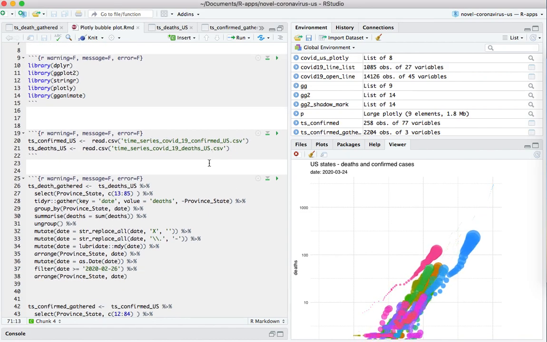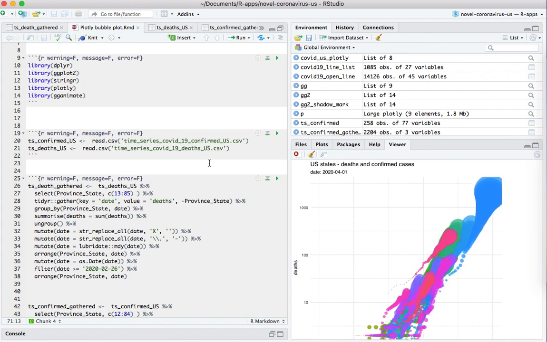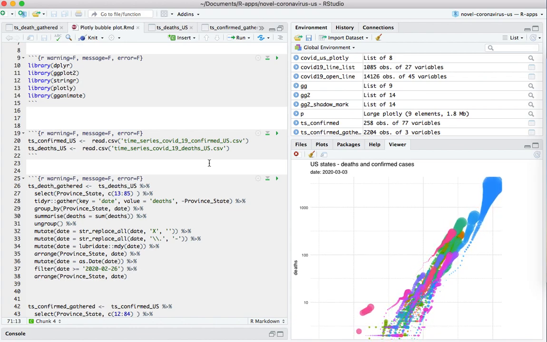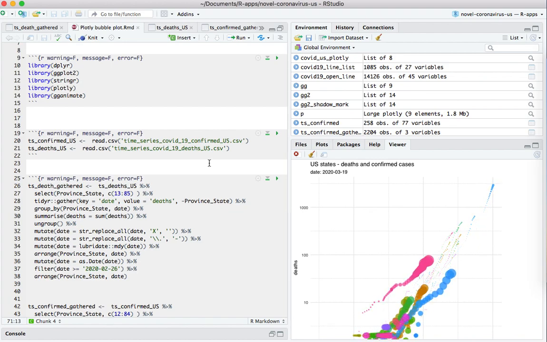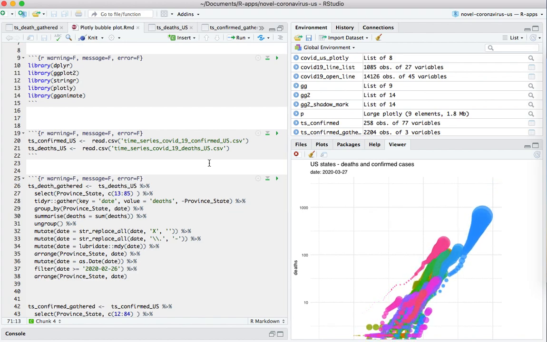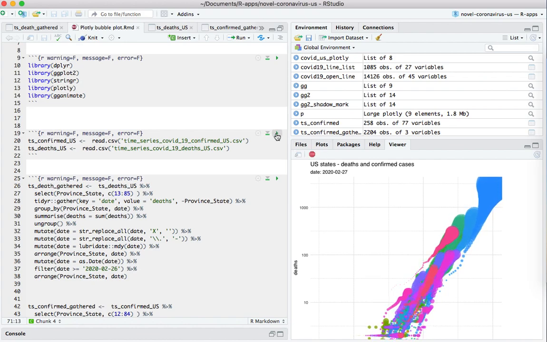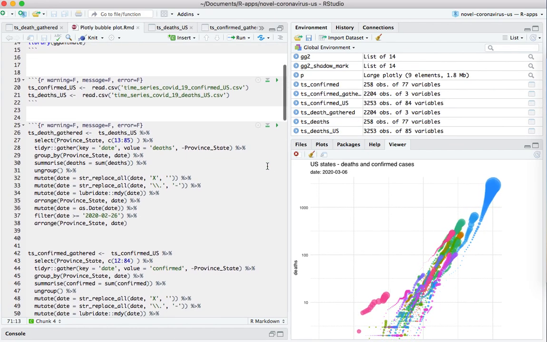We read 2 files. Both of these files have been made available on the GitHub link that I've provided below. I've taken this data from Kaggle. I've provided the link for that as well if you need to go there and look at some of the other work that has been done. So let's quickly read these files in.